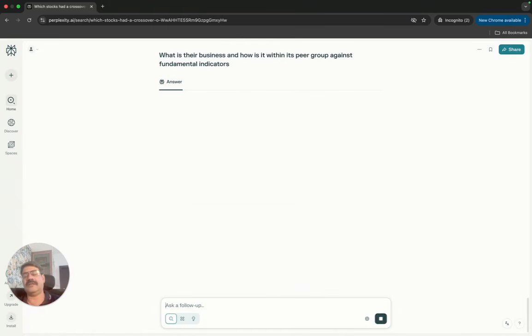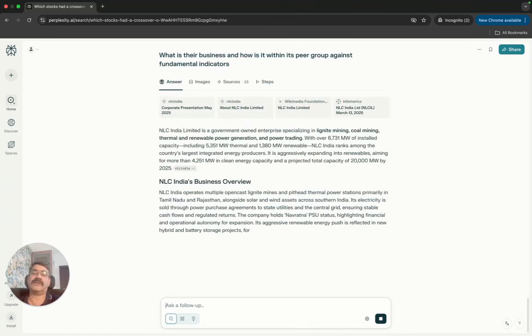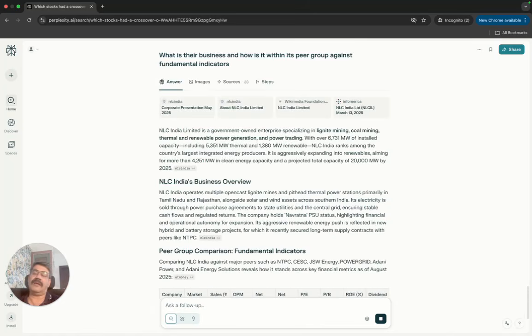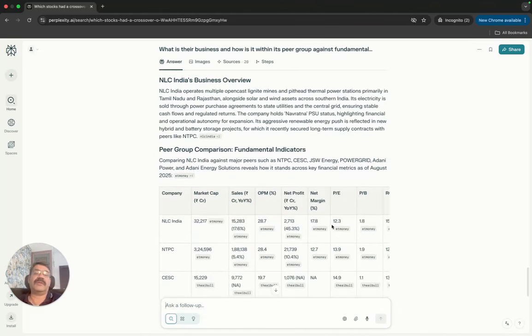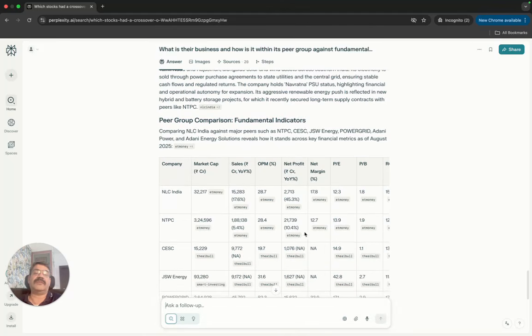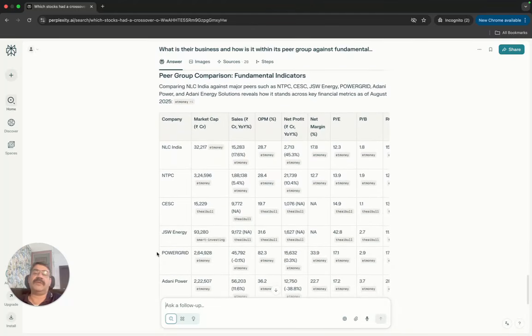You have checked the technical indicators, you checked how the quarterly results were, that's looking good. Now you're trying to figure out what the peer basket looks like, and then you want to go investigate. So it's slightly the other way around, but because you have all the access to the information, you can do that. Against different competitors, how is it? So it's 12.3 against 13.9. The net margin percentages also are looking pretty good, other than Power Grid, which is in a slightly different space probably.